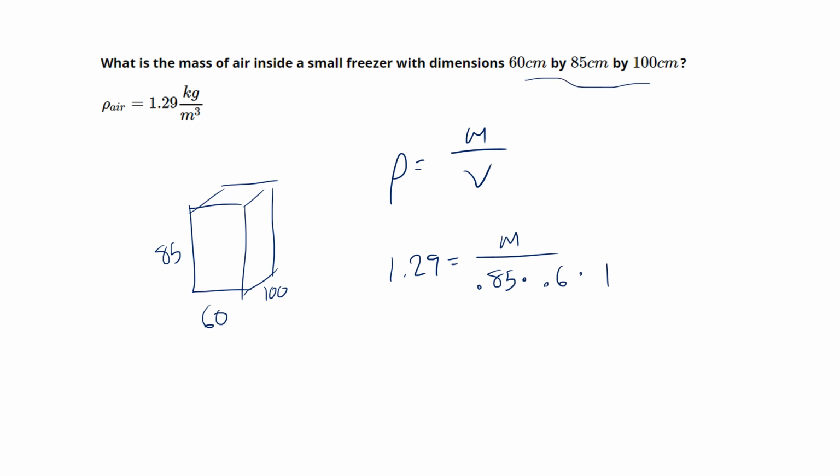Because remember, these are in centimeters. You got to switch them to meters because the density is in meters. It doesn't really matter as long as they agree. You have to make sure they agree. We could have switched the density into centimeters, but that would not be worth it. I can tell you that.